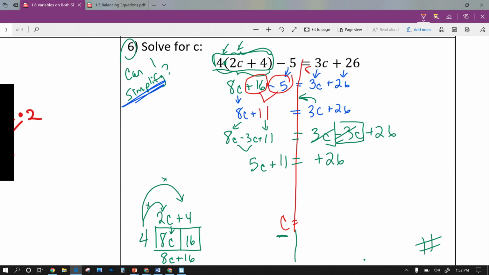Now I can see that I have two numbers on the same side as c, which means I've got two numbers that have to get moved to the other side. That means I have a two-step equation. So go ahead and solve that two-step equation, get this review finished up. If you have any questions about solving that two-step equation, go ahead and look up at the top of this sheet, the ones that you already did. Take a look at the first video in this series that goes over those steps to solving that two-step equation, and you're going to be ready for that quiz tomorrow.